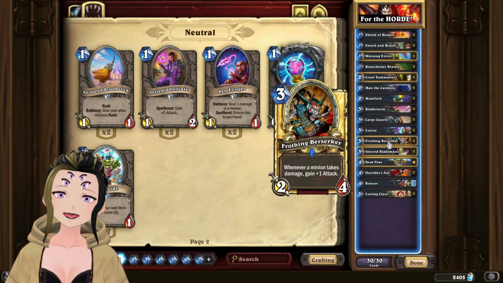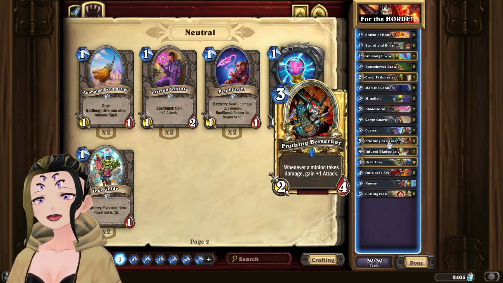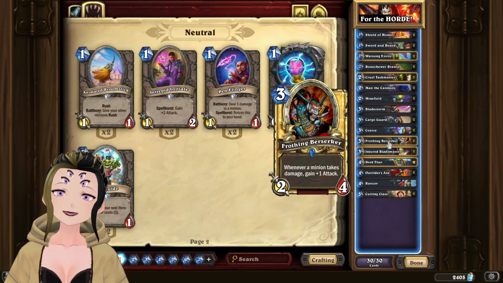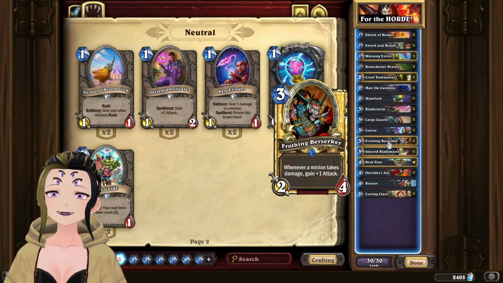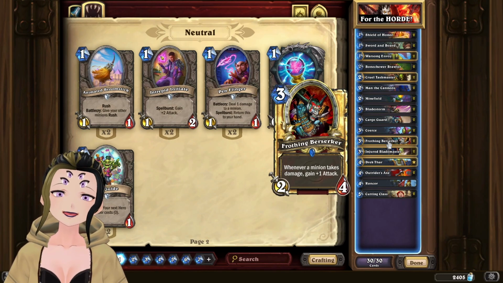If you're in a more aggro based matchup where there's going to be a bunch of minions back and forth, this might not be the best card to choose over something like a Bladestorm or a Minefield. But if you can have a perfect curve of Warsong Envoy into a Bone Chewer into a Fervoring Berserker, you usually just win the game at that point. Your opponent's not going to have much to be able to deal with it.